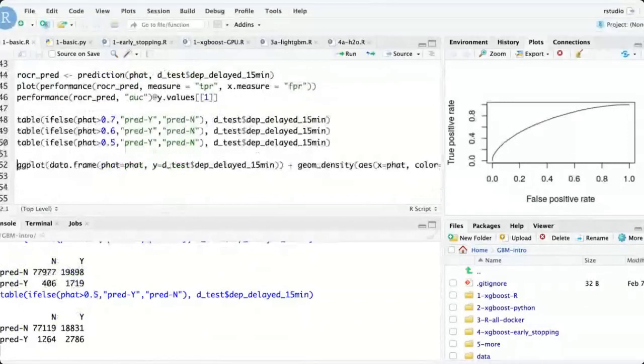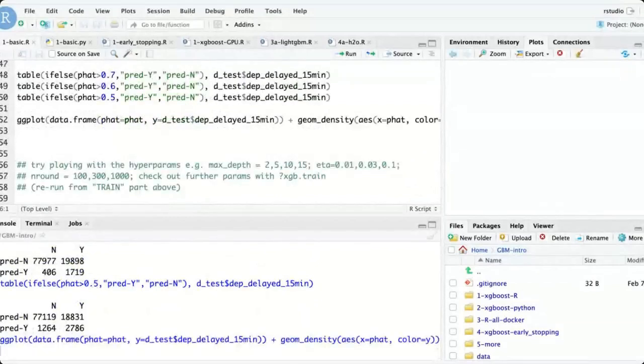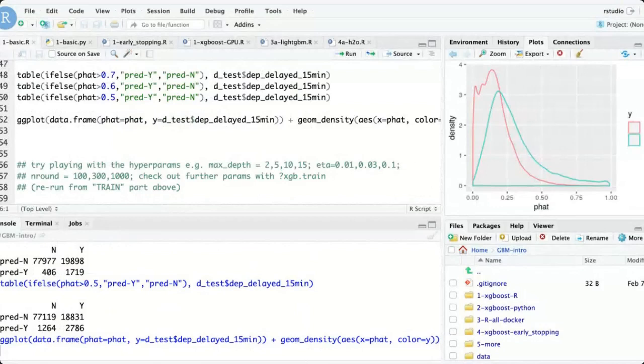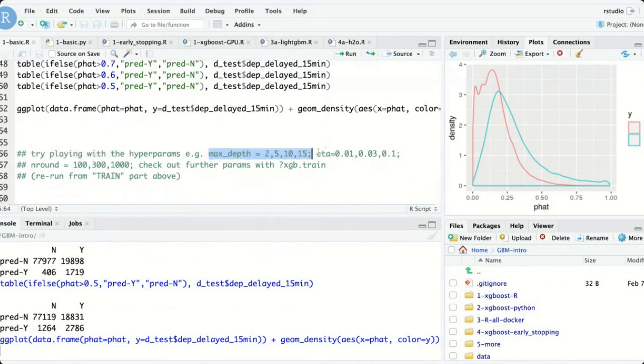And we can also see how well the model separates the delayed flights in the test set, like yes, no. So you would see that the scores have the distribution. It could be better. So one thing that we would do in a real-life application, we would start playing with the hyperparameters. You can choose different depths for the trees. You can choose different learning rate. This is how you combine the next tree with all the previous ones. You can choose how many trees you are building. All right, let's get now to Python. I'm going to show the same in Python.